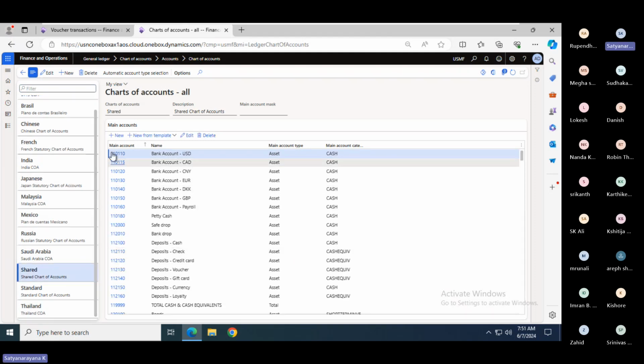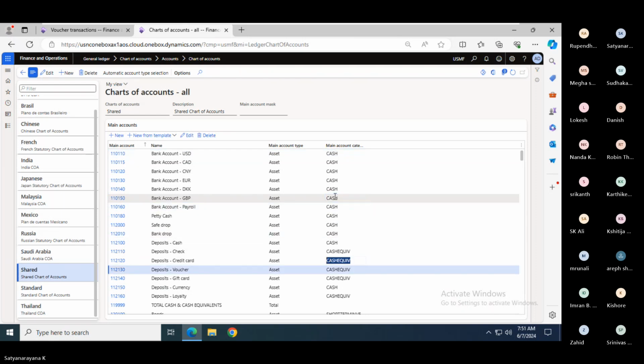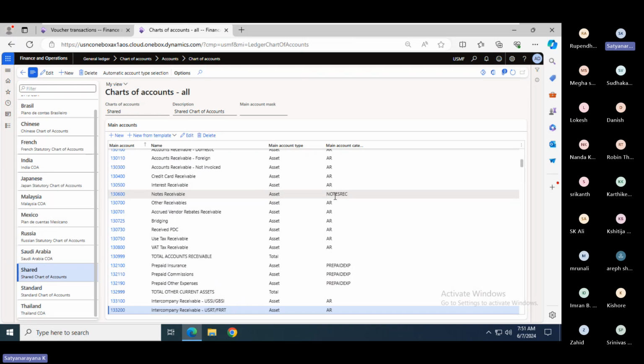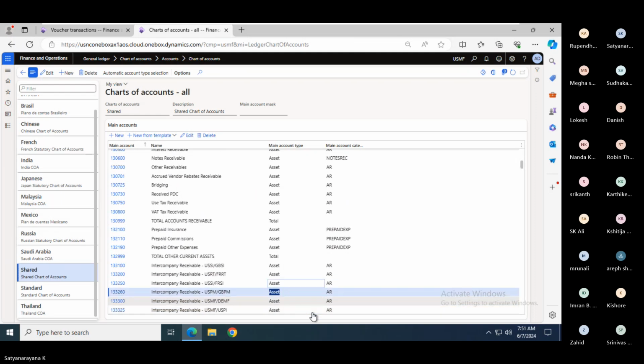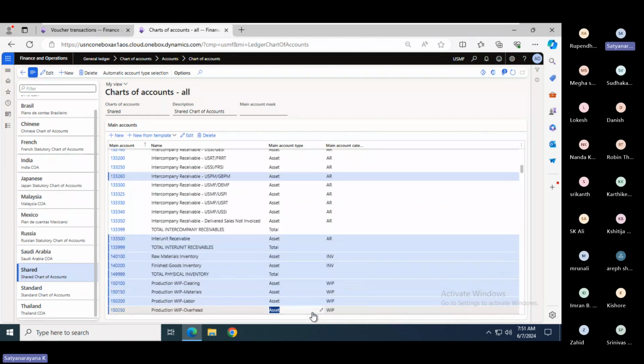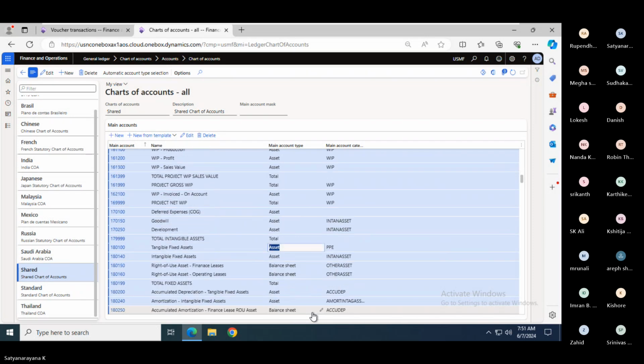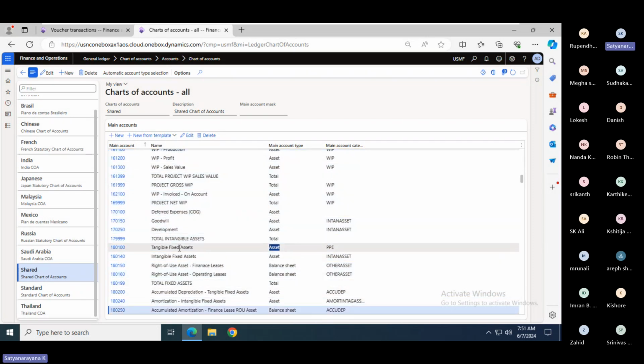You can see 1 assets. These all are current assets. The 1/8 series is fixed assets.